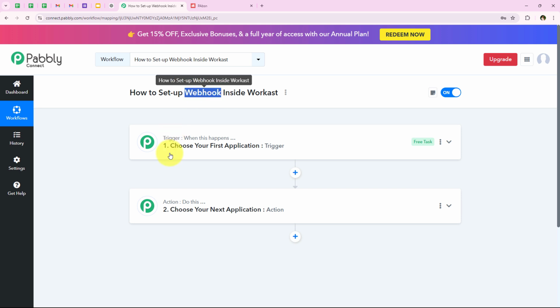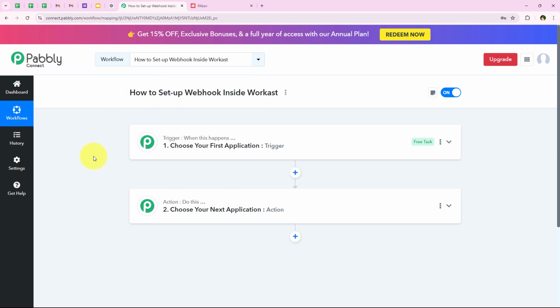So what is Webhook? Webhook acts as a bridge between different applications and helps to transfer the data from one application to another. So let's suppose that we are going to set up a Webhook inside Workast. This integration will boost productivity by streamlining task management and improving communication across the teams. So let's suppose that you are assigning tasks on Workast, and now you further want that as soon as a new task is assigned on your Workast, automatically the assignee should receive a WhatsApp message or a mail. For that, you can create automation simply by setting up a webhook inside Workast.